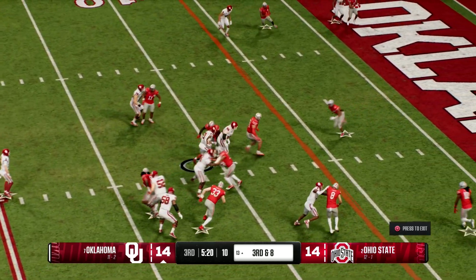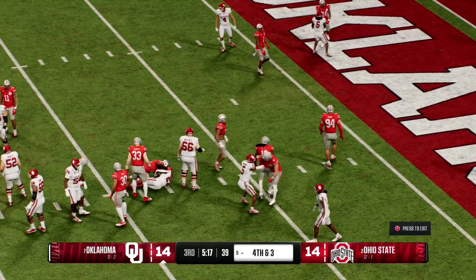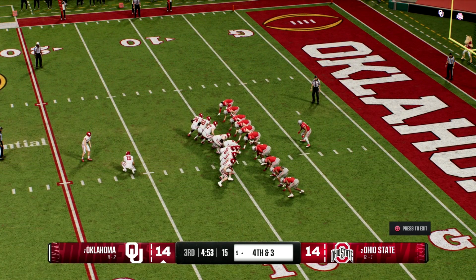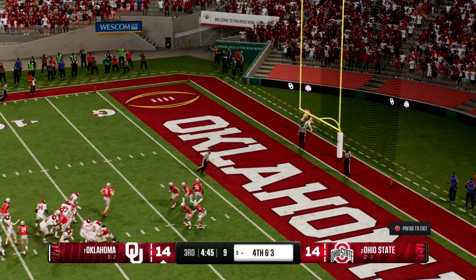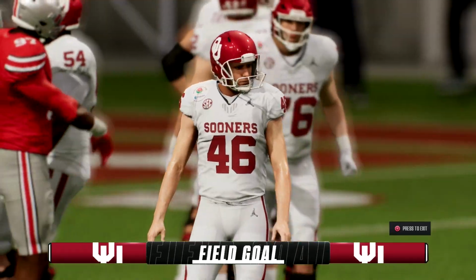We'll give it to Sawchuk, who goes up the middle, makes some people miss, and sets up a 4th and 3. Why would we not even attempt to throw the ball on that play? We'll send out our kicker, who is going to be Tyler Keltner, for about a 26-yard try. The snap, the hold, the kick is away, and we will take a 3-point lead.